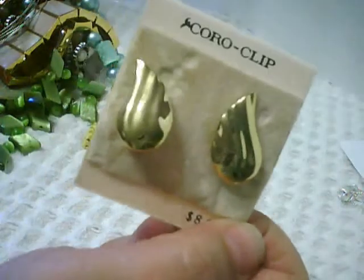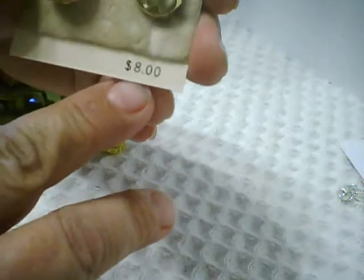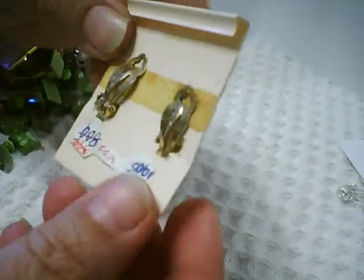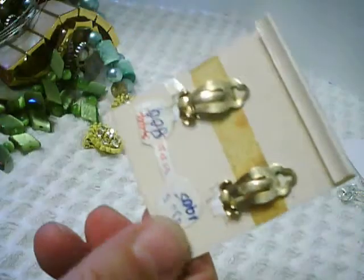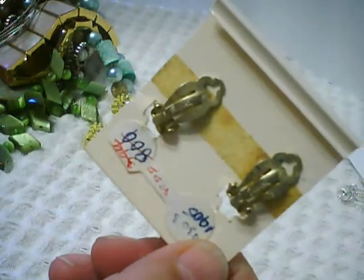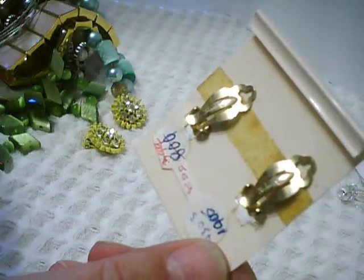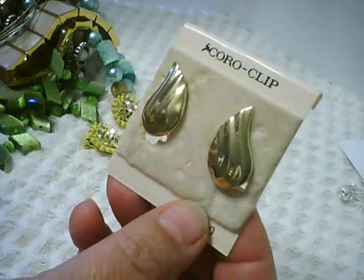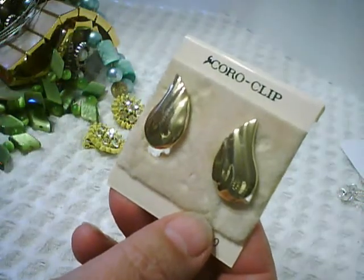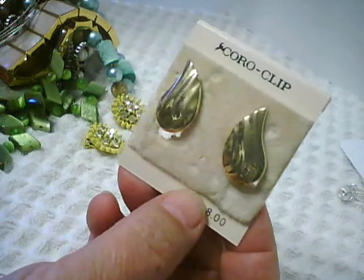Something else on card — I don't expect that these are new. The card says Coral Clip, and these are clip earrings that at one time could be purchased for $8. They are not marked Coral — they are marked Vendôme. That's okay, because Coral made Vendôme jewelry, or bought out Vendôme jewelry at one point, and Vendôme was made in Canada as well. I'm not sure what the real history is; it could be the wrong card. These are the only pair that were marked, and the others on card weren't of the quality I associate with Coral — very lightweight. So I picked these up as an example of Vendôme clip earrings.